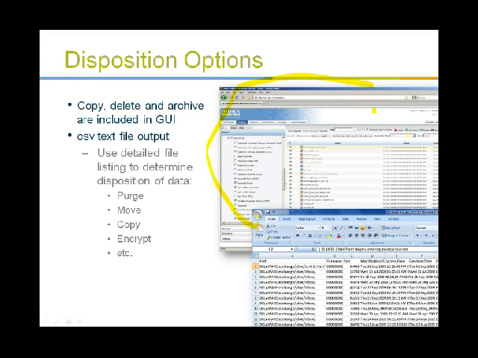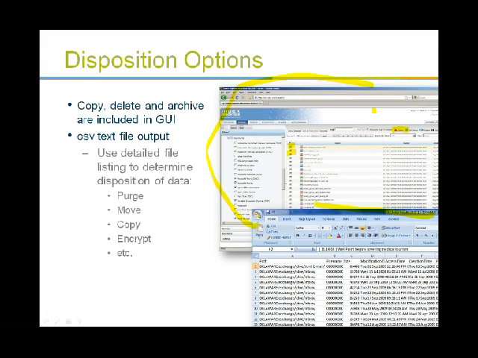So within the interface, and here's the interface you'll see on the top portion of the screen here, you can individually select or select full groups of files, and there's a delete button. You could archive it. There's an archive capability within this platform. You can move it, get it off the current environment, move it someplace else.